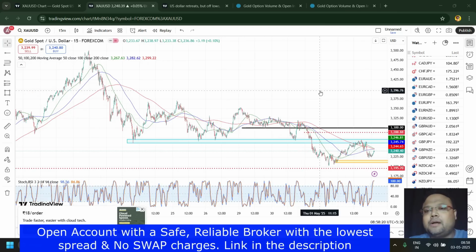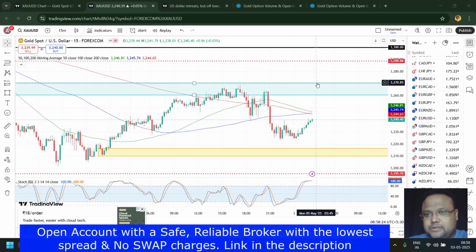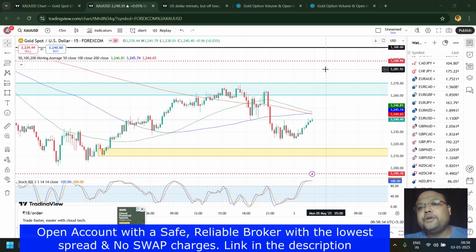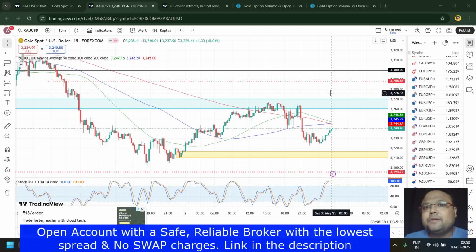This is the range of the market. Okay, we will talk about that also. But at first, just keep in mind that overall the direction of the market is not clear right now. For the day traders, the direction of the market is not clear. So we are looking for a selling opportunity at the top and also a buying opportunity at the bottom. In simple words, the market may remain in a range.